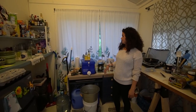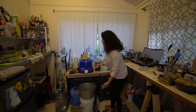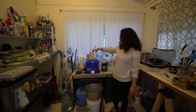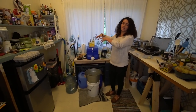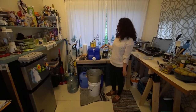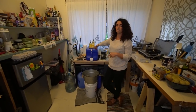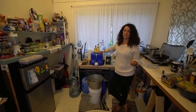Dishes are not difficult. The only thing that's not the most comfortable with this system is that I have to bend down super far in order to wash the dishes. This winter I'm planning on rigging up a system to cut a hole into the desk so the basin can sit in there so I can stand more upright when washing dishes. Usually I don't use hot water to wash my dishes. I just use cold, and depending on what I'm cooking, sometimes I'll just rinse them with water and not use soap.